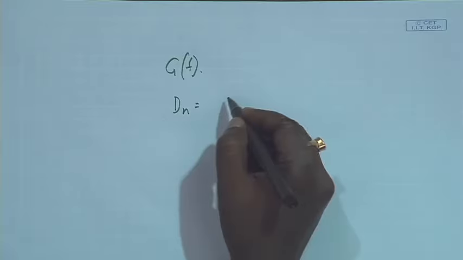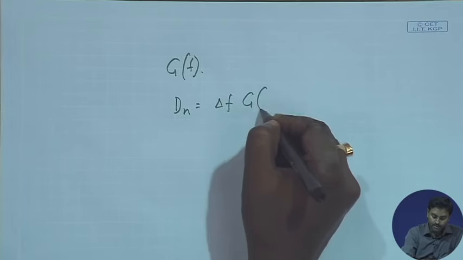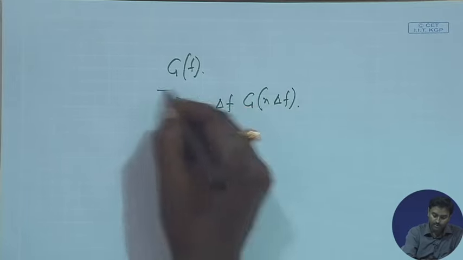So far we have discussed the Fourier transform. We have got some idea about the Fourier transform pair, how they are generated, and we have started giving some physical interpretation to what we get after doing the Fourier transform, this G(f). By analogy, because the derivation was done through Fourier series, we could see that there was a relationship that d_n was nothing but del f into G(n del f), right. So, this is something we have got.